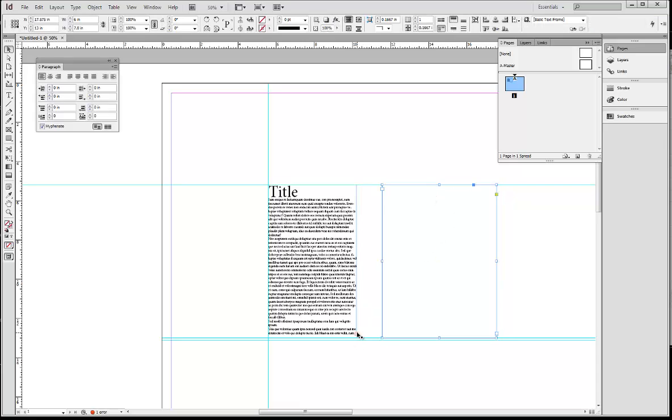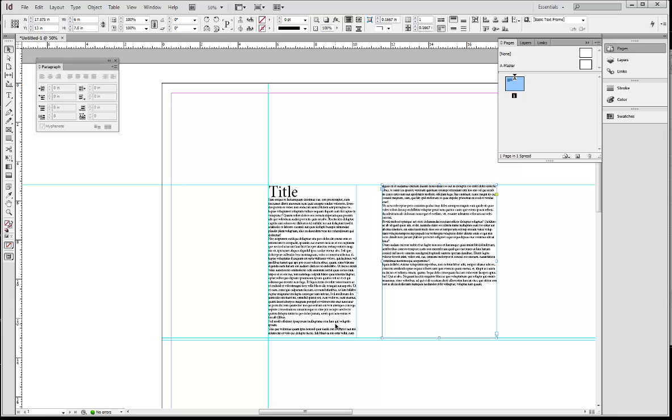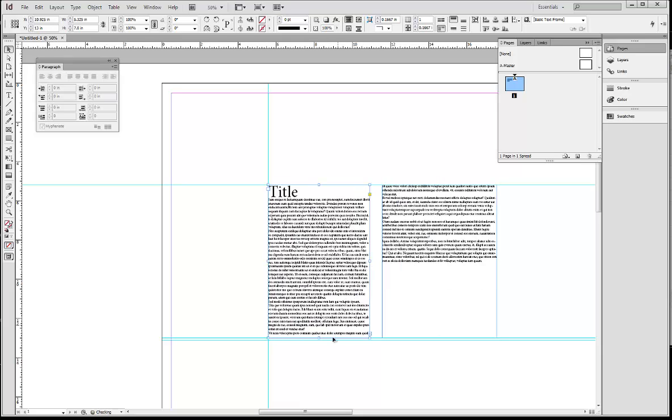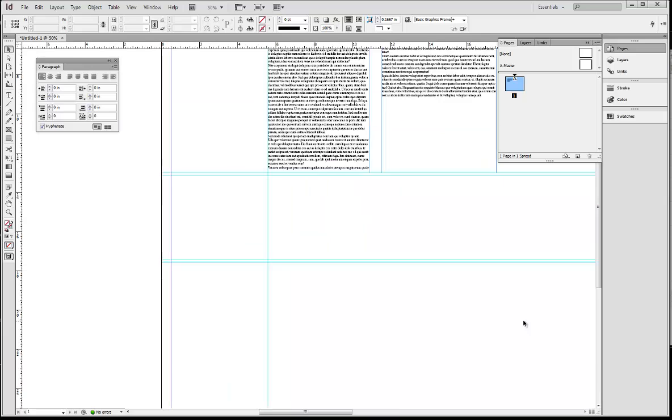And if we hit this plus button, and then select the guy here, select the guy, and then click the plus, it will connect that text box to this. So when we come over here and extend this out, as this text fills in, it will automatically infill over there. So you guys can do spreads like that and adjust that.